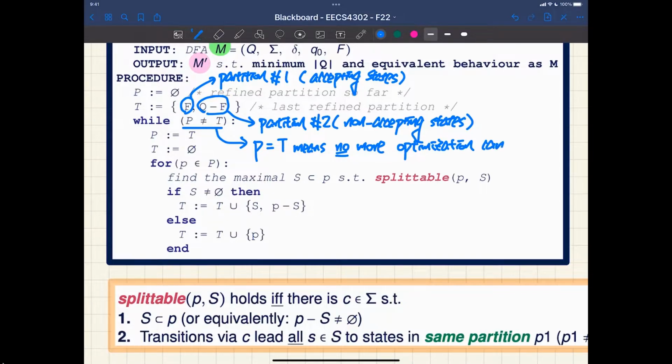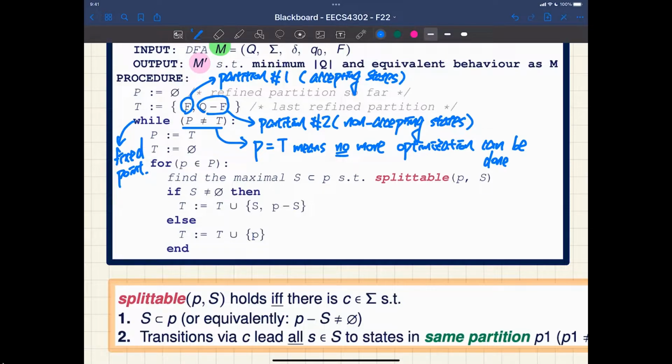Optimization can be done, and it's now time to actually exit from the loop. For those of you who are really into math, have you heard about an idea called fixed point? Don't worry, I'll put it here just in case. You can mention it in the textbook, but don't worry about it. I'm not going to put it on the test or exam. I just want it for your knowledge. It's called fixed point, and if you're interested, you can look it up. Whenever we reach a fixed point, we can exit from the loop. Basically, no more optimization can be done.